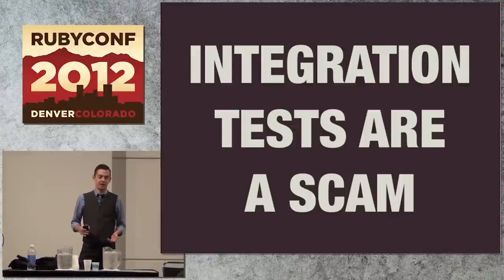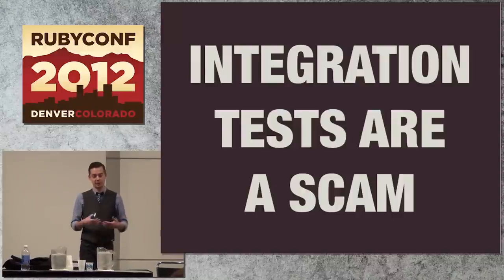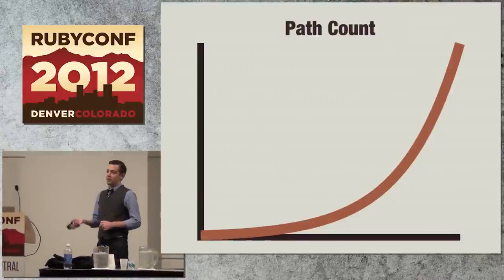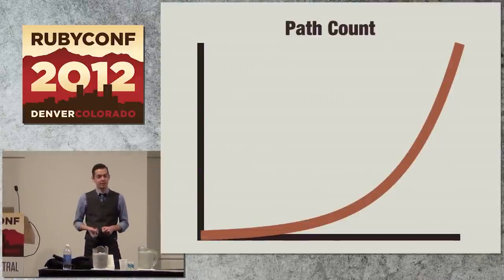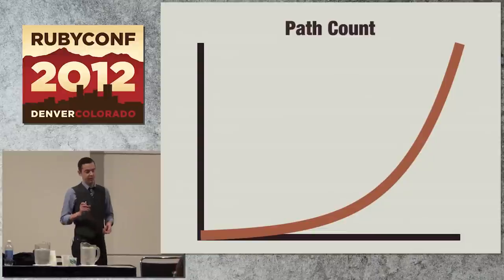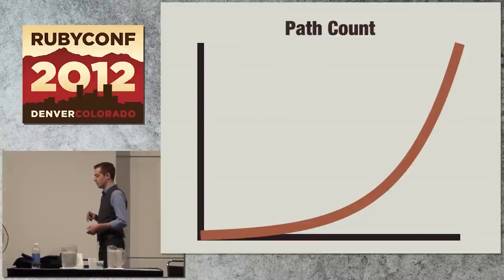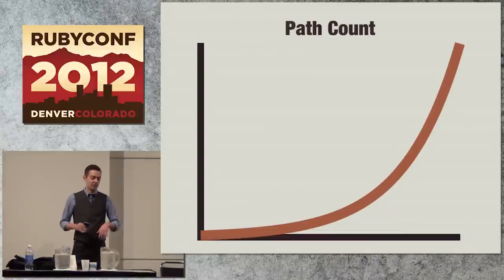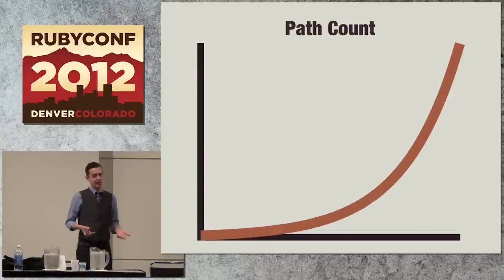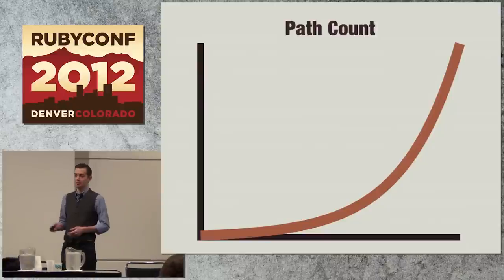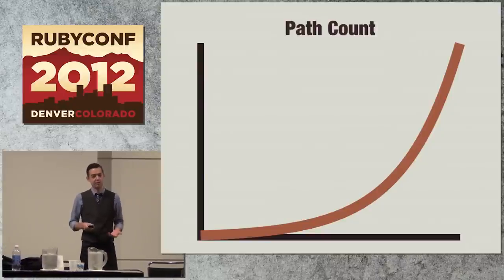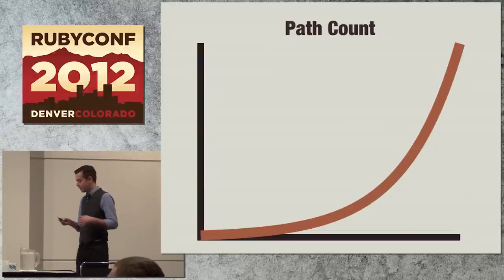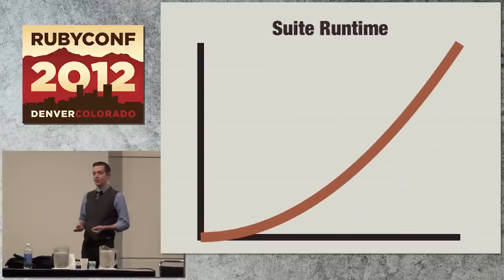I can't take credit for this sentence. This is once again J.B. Rainsberger. There's a talk called Integration Tests Are A Scam, which you should all watch. I'll give you the really quick and dirty argument for why integration tests don't work. The number of paths through your program goes like 2 to the n, where n is the number of branches or conditionals. And that includes try accept, that includes a short circuiting Boolean expression, that includes a loop. Every time a branch is happening, if you have n of those, you have 2 to the n paths. If you have 500 conditionals in your program, this is a number with about 150 digits in it.